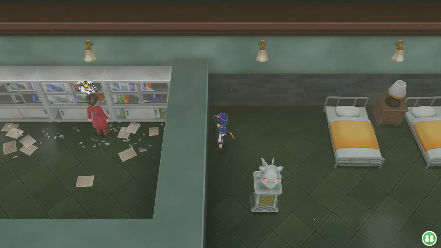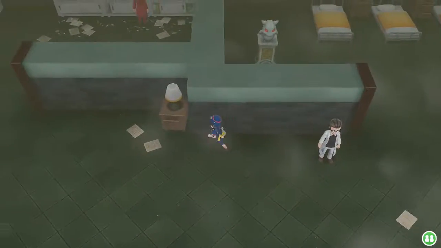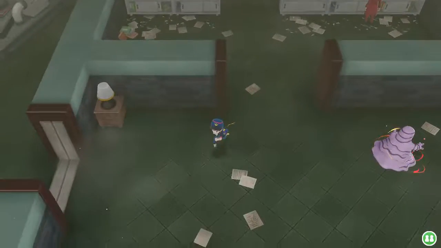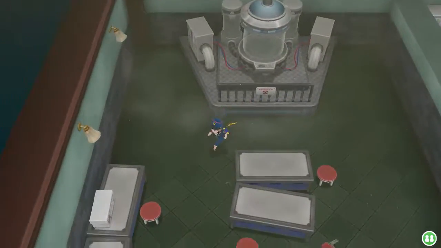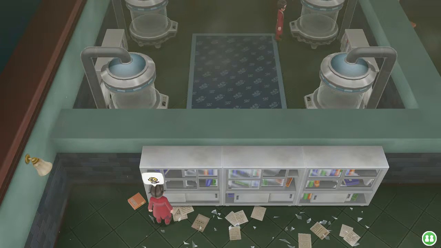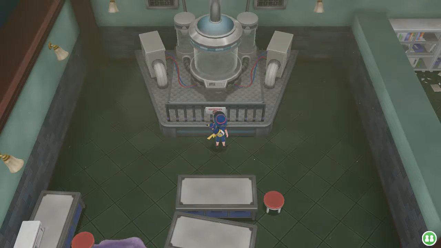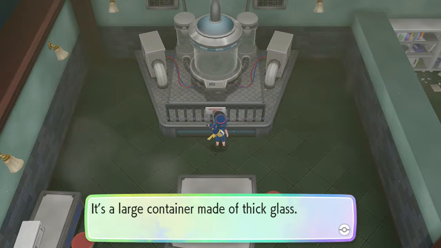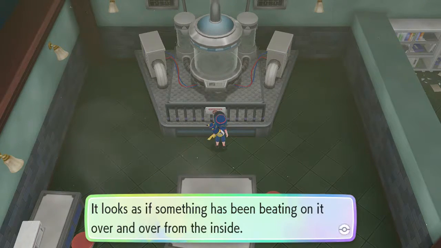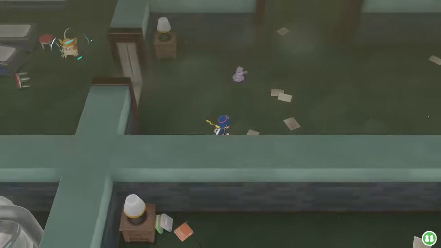Meltan and Melmetal Master Trainers in here. There's the Master Trainer for Melmetal. There's the Master Trainer for Mew. And there's the Master Trainer for Meltan in that room. This is the machine that Mewtwo has been cloned in. It's a large container made of thick glass. It looks as if something has been beaten on it over and over from the inside. So yeah, that's a fun little Easter egg they put into the game.